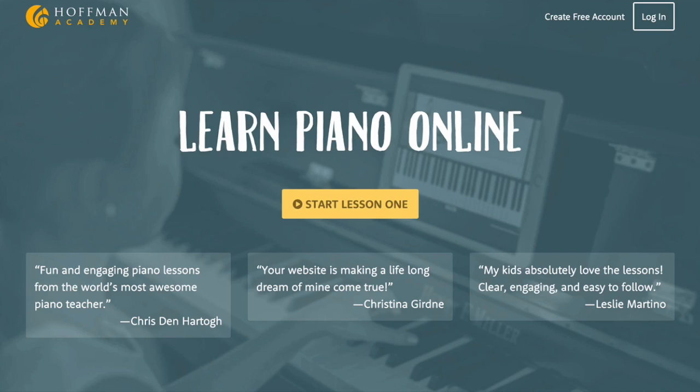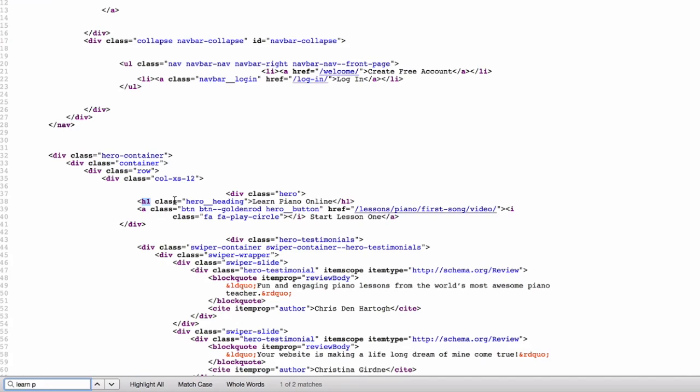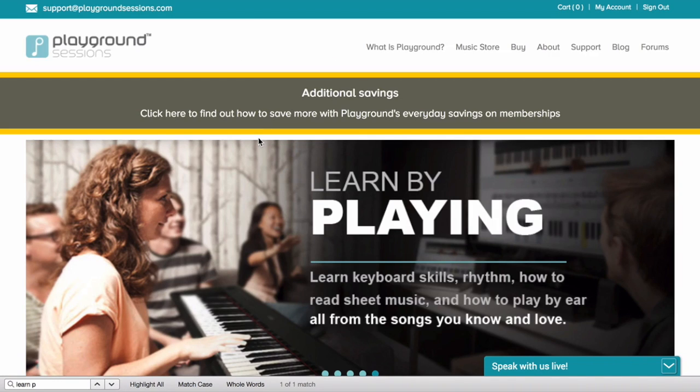Jumping over to just some other examples too, Learn Piano Online, the Hoffman Academy. Here's their H1 tag, Learn Piano Online. So it could be time to maybe look at this and think about optimizing this on-page SEO a bit better, maybe putting in some Learn Piano Online title tags and whatnot.